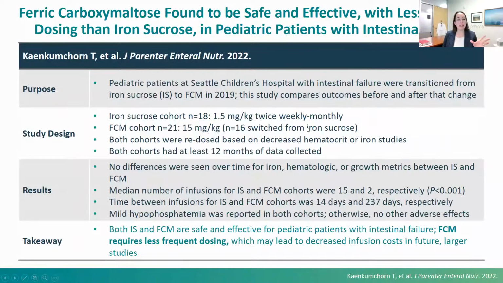I mean, 10 infusions in one, compare that as far as impact on school attendance, days off from work for the family. It makes a big dramatic difference, especially when the safety is comparable. Between these two groups, they saw no big differences in the hematologic parameters, but again, looking at the number of infusions, the iron sucrose group was getting about 15 infusions compared to just 2 in the ferric carboxymaltose group. So really big difference there. Both of them were found to be safe and effective, but the less dosing with carboxymaltose can make it really appealing.